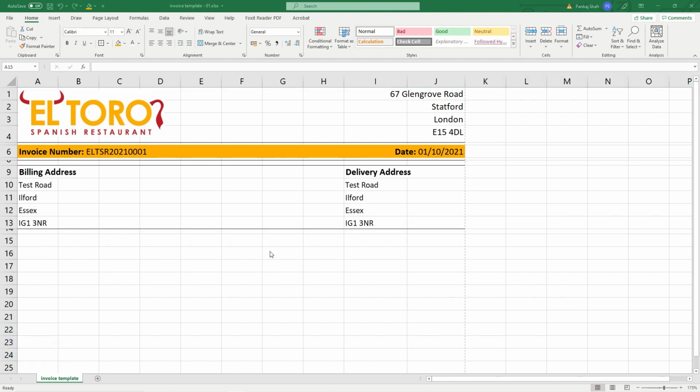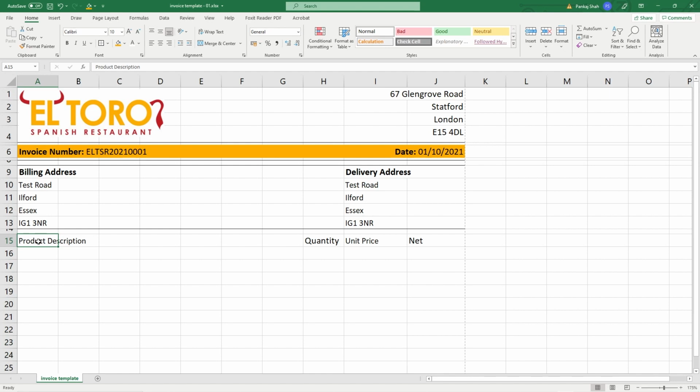Okay, so now we want to start adding the information for our invoicing, the actual figures and numbers that we're going to be invoicing. So over here in the final column, the one on the far right on row 15, I'm going to type in net, N-E-T, and then the one next to it I'm going to type in unit price, and then the one next to that I'm going to type in quantity. And then over here on the left hand side I'm going to type in product description, or you can just type in description. It doesn't have to say product description, it can just say description. You can get rid of the word product if it doesn't apply to your business. If you're not selling a physical product or some sort of service, you can get rid of that.